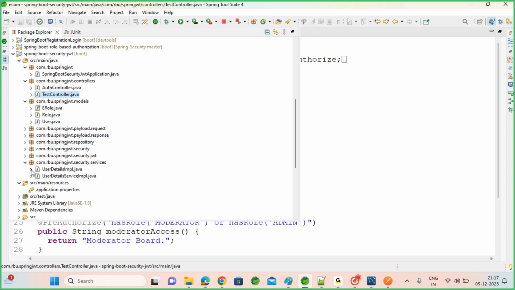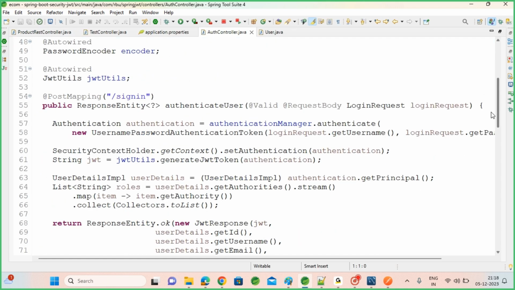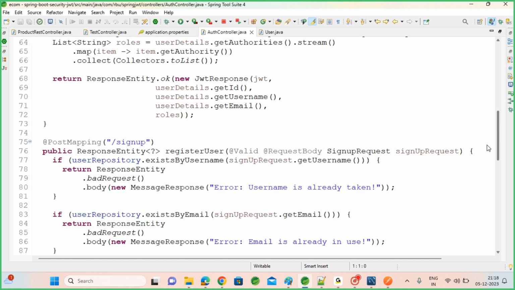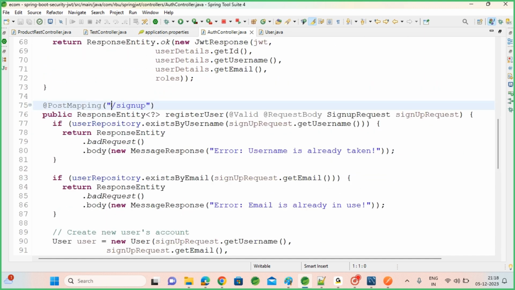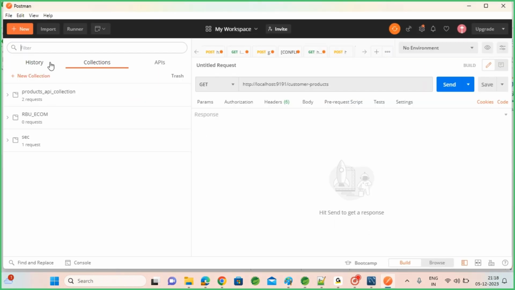So users can come here in sign in, it will verify. In sign up, it will register. So let's start from sign up with the new user.